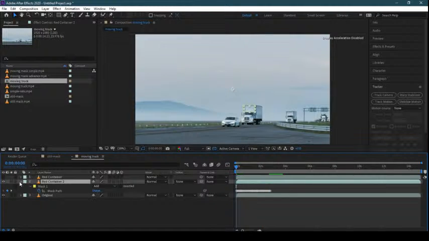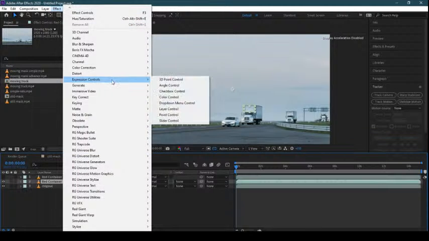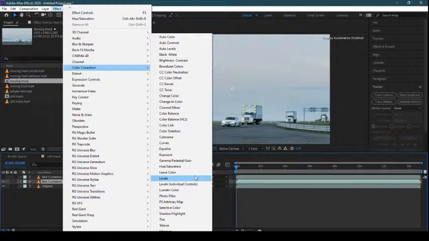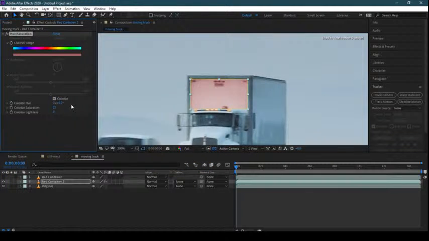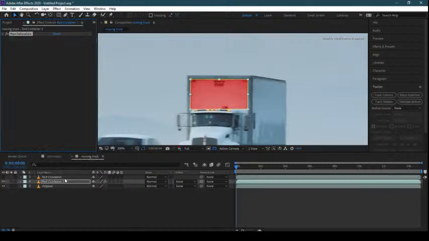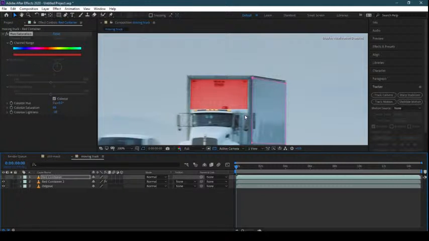Now what I can do is go to any one of these, apply effect, color correction, hue and saturation. Okay, and I will turn on the colorize. It's red. I want a brighter red, but a little darker as well at the same time. Saturation I will reduce, otherwise it will look bad. Now once I have this, I will copy this effect, edit, copy, go to the other container, paste it.